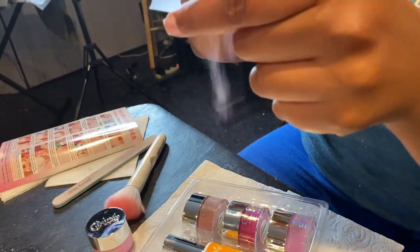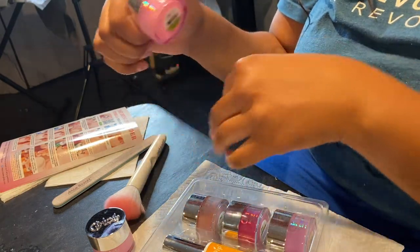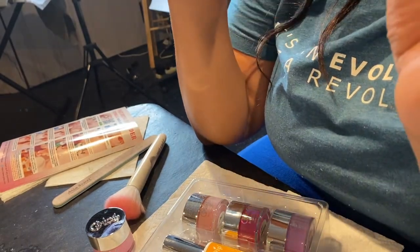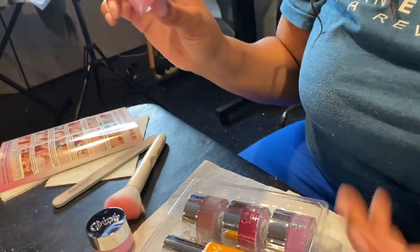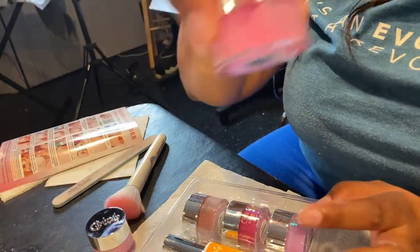This is the size of the bottle. Looks kind of small, but that's okay, because I think you can get a lot out of these, even though this looks small. And plus you have 1, 2, 3, you have 6. So switch it up, and you won't use up the colors. And if so, then you get another one. So I'm gonna go with Lovely Peach Puff.